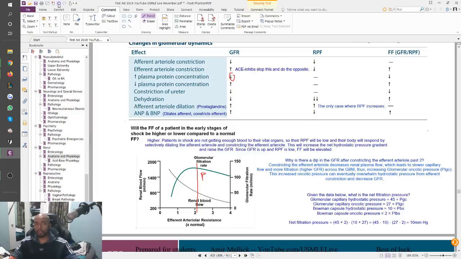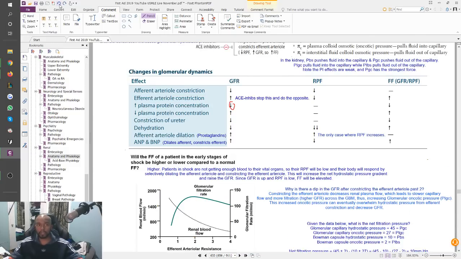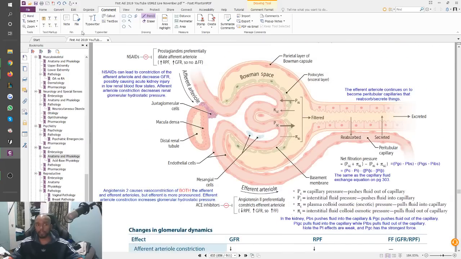Okay? So you don't get too confused when you get two different graphs and many different lines and axes in the same image. You just got to read it one at a time. Break it up into two graphs, break it up into multiple pictures in your mind. Obviously, don't waste time drawing it. And just read each thing separately. I read this y-axis first, then I read this y-axis, and then I figured out what's happening at this point 2. And it's very clear. They told it to you already that things are decreasing after the point 2. Now it's just up to you and your renal physiology understanding to figure out why that was the case.